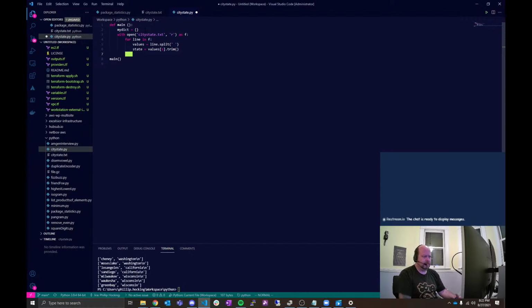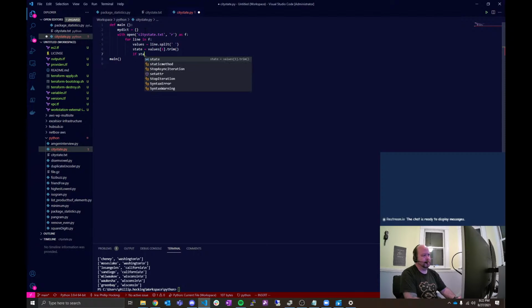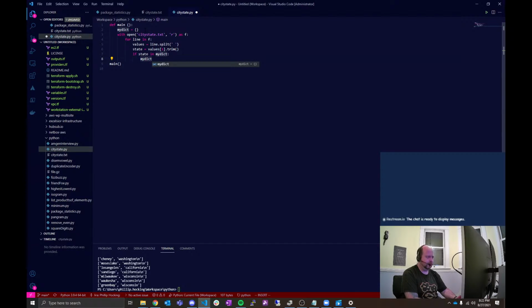And then you'll need to check if that state as a key exists inside the dictionary. To do that, you just literally do if state in my dict. And if it is, then you'll want to do my dict and reference the key, so square bracket, and then state.